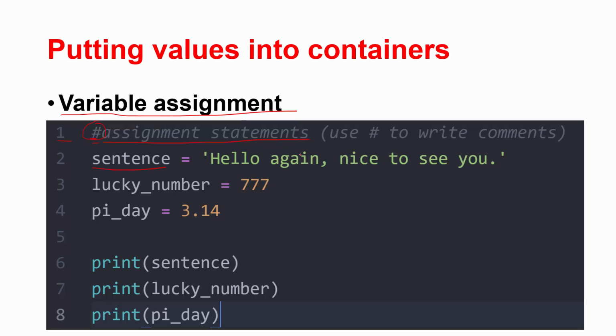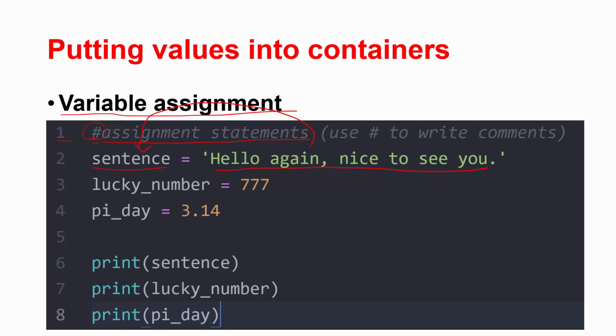Now before I go any further, I need to emphasize this point, and it's true for all types of expressions or statements, and especially important to realize when we're doing variable assignments. And that is, all of these assignment statements are evaluated from right to left. It's a little bit counterintuitive to the human mind because we process things from left to right.